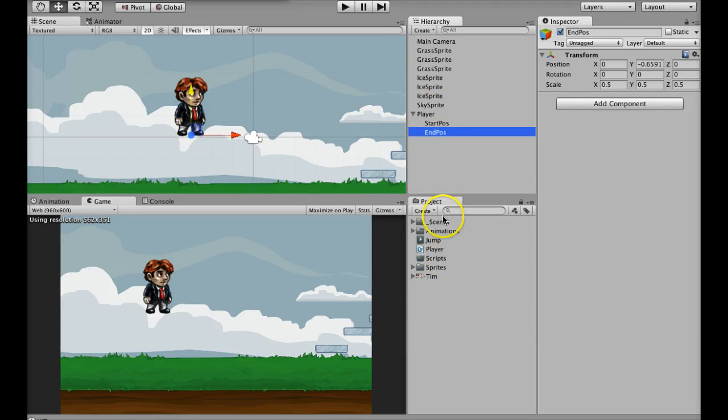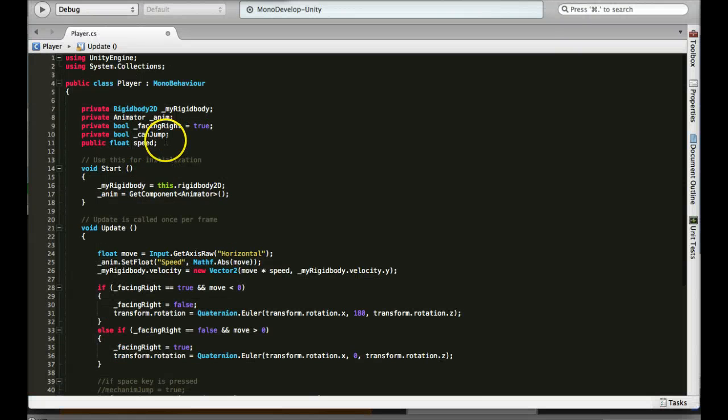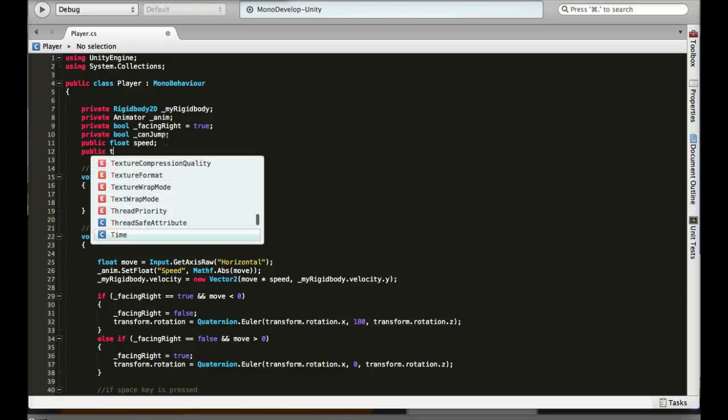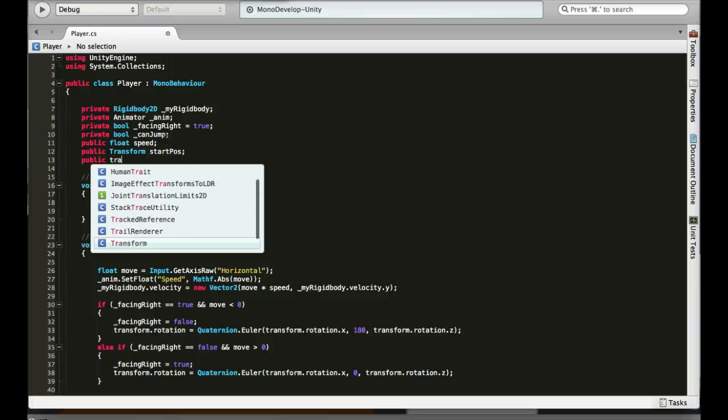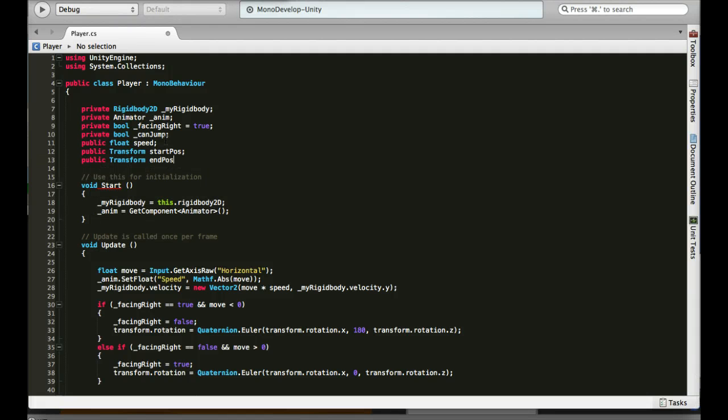So now how do we make this work? Well, how do we access these transform components? We can create variables to store them in. So basically what we're going to do is create public variables. Public Transform, because remember, it's like almost creating a prefab slot. Public Transform startPose, and then public Transform endPose. And this is just the starting pose of the line, the end pose of the line. Remember, it asks for a position variable. So how do we access the start position and end position of those game objects? We type startPose, which gets the transform component, and then .position.